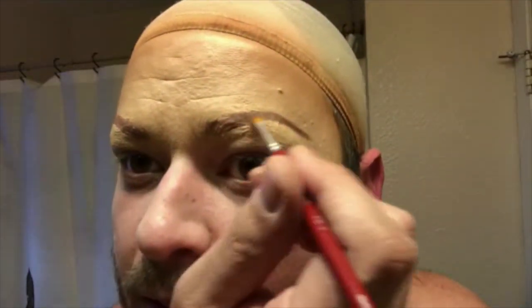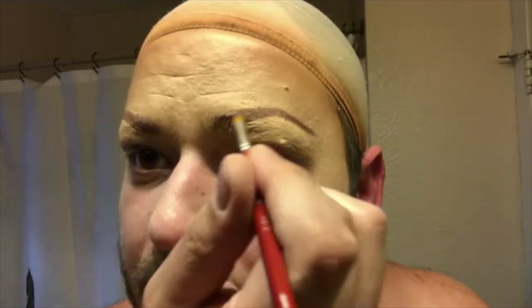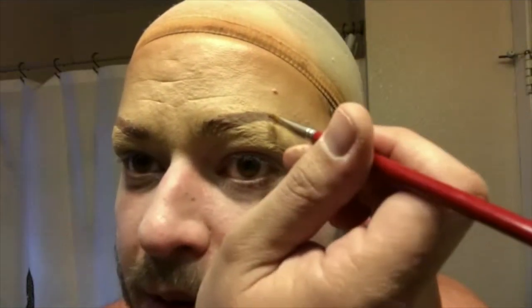a lot of drag is about contrast. So if there's something dark next to something light, it's gonna pop. The light is gonna pop next to that darkness. So, okay, we did that. We're gonna go in just on the bottom because we really wanna make the eyebrows pop, right? Because we're trying to make people forget that under this layer of glue are actual eyebrows. So we're gonna try to make them forget. All right. How is she?